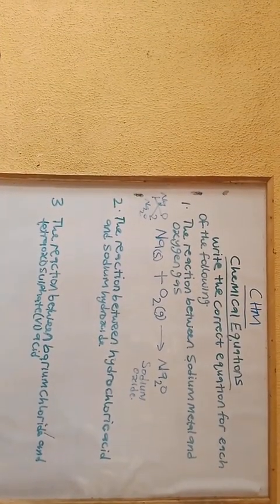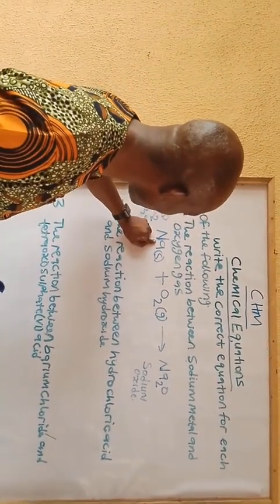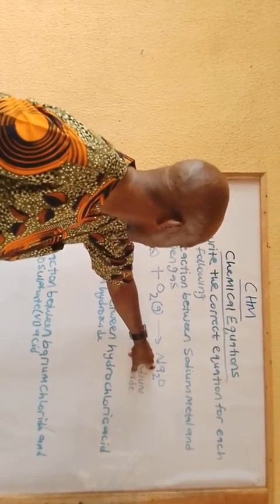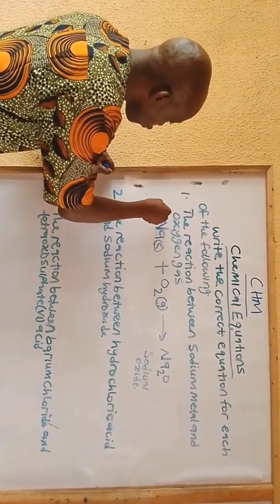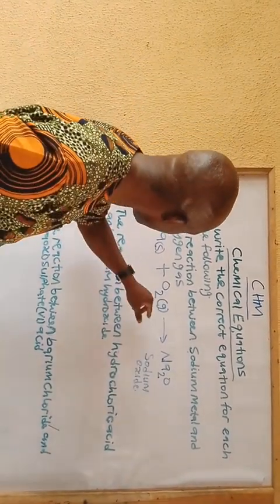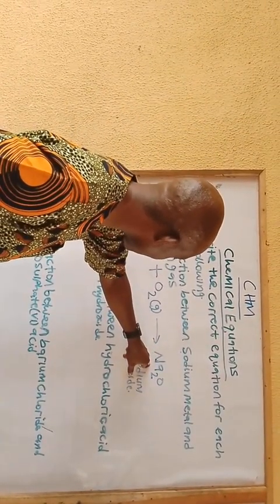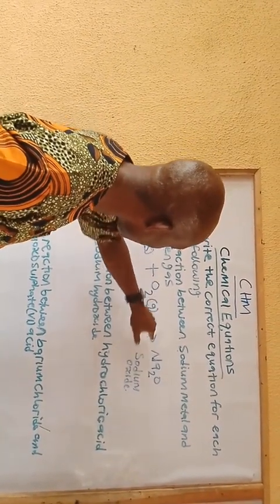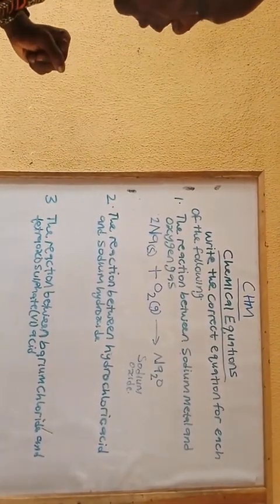So then let us look at whether it is balanced or not. The number of atoms of sodium on the left is 1. The number of atoms of sodium on the right hand side is 2. So definitely the first thing that must come to your mind is that you have to put 2 in front of sodium. When you put 2 in front of sodium, then you now have sodium to be 2 on the left hand side, 2 at the right hand side. Oxygen is also 2 at the left hand side, but it is 1 at the right hand side. So there is still a problem with oxygen.